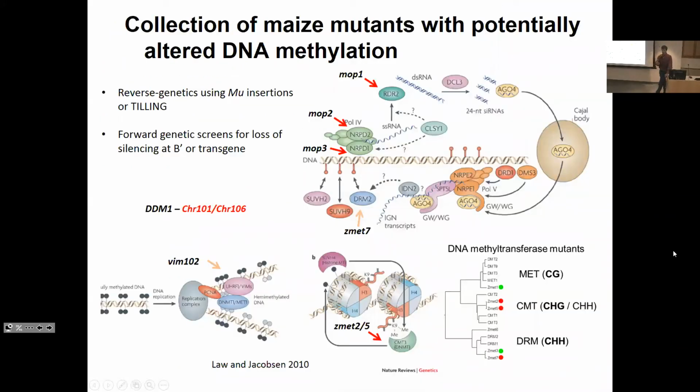Okay, so in terms of sources, those we're looking at environmental, developmental sources of variation. I want to talk about some of the genetic sources now. Since I started graduate school, which was a fairly long time ago, I've been trying to do this project, which is to essentially collect mutants that would affect methylation, so I could tell you what the role of DNA methylation was in plants, or particularly in maize. So I've done a lot of reverse genetics, finding different genes, collecting mutant alleles. We've attempted RNAi. Other groups like Vicki Chandler, Karen McGinnis, Jay Hollick, and others have been doing forward genetics to look for things that affected epigenetic silencing. And they have found things like the MOP mutants and others.